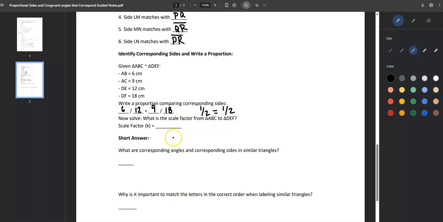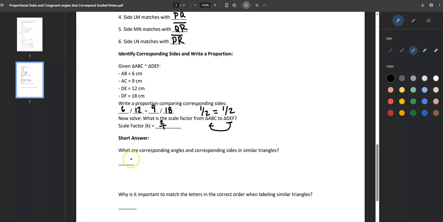And so my scale factor, depending on which one is old to new, so what is the scale factor from AB to DEF? We would go new to old in that case, so the new one is D, so this would actually be 2 over 1 because we're getting bigger, not smaller. Okay, this helps me find my corresponding sides and to see if they're proportional. To find my scale factor, I have to go new over old, so I'd have to go 18 over 9. Okay.